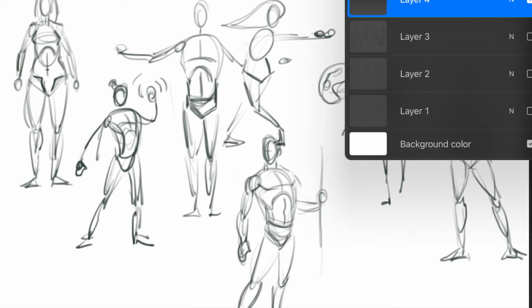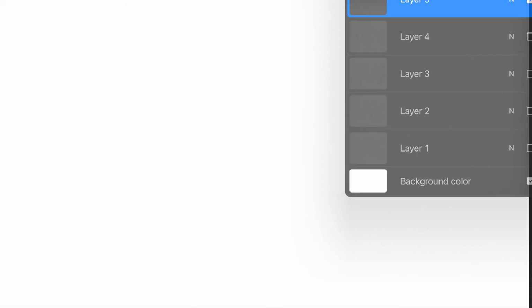So let's go ahead and do one more. I know I'm low on battery, but I think I have time for just one more quick page. So let's just rush through these and see what comes out.